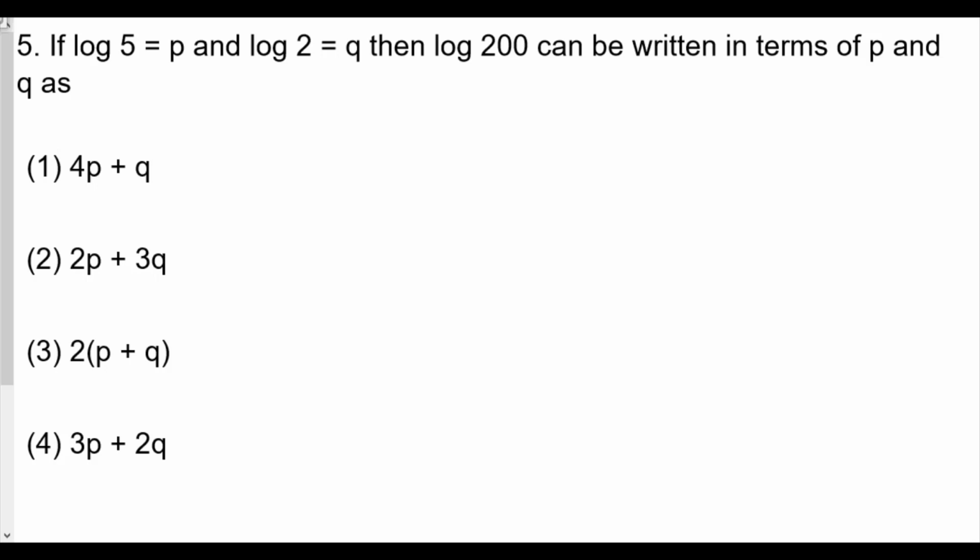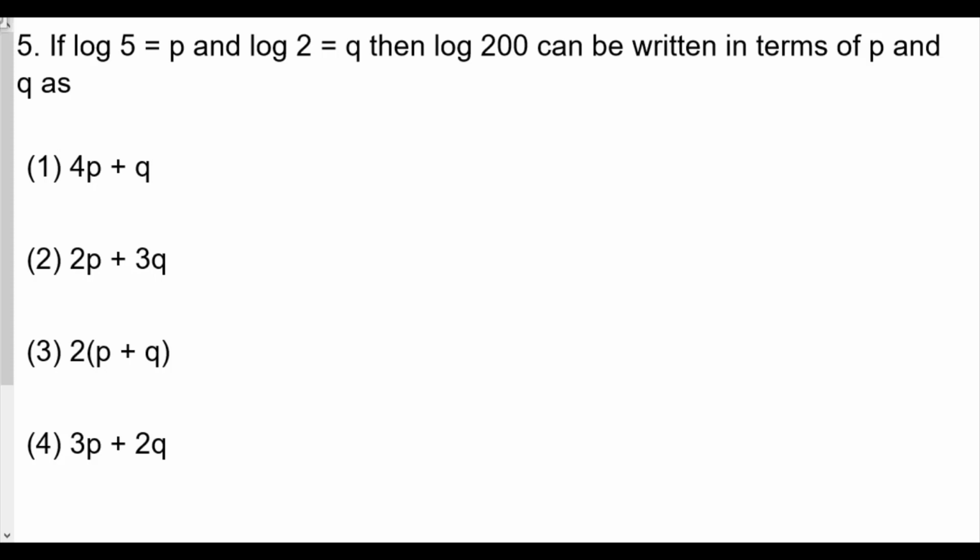We begin with question number 5. And it's a little bit different from some of the other questions we have before, because we're trying to express log of 200, and we're given log of 5 equals p, and log of 2 equals q. We can find p and q decimal-wise, but it'd be kind of hard to play around with these, so we'll use our laws of logs to figure this out. And hopefully it'll help us out, though.